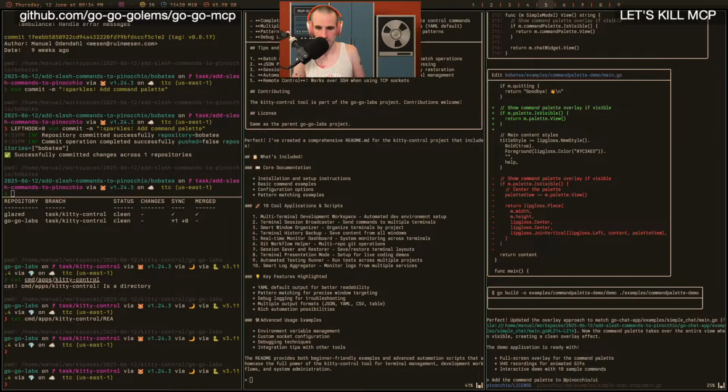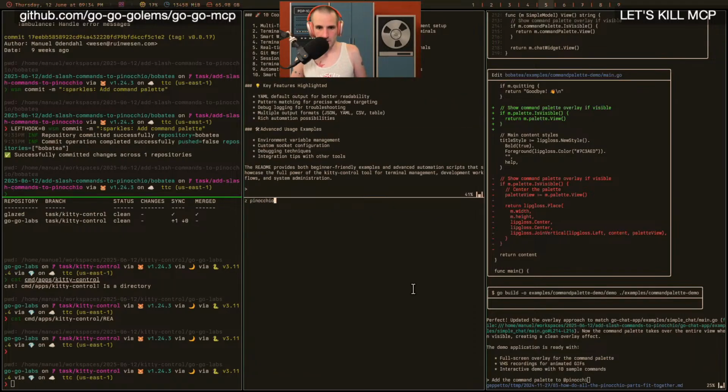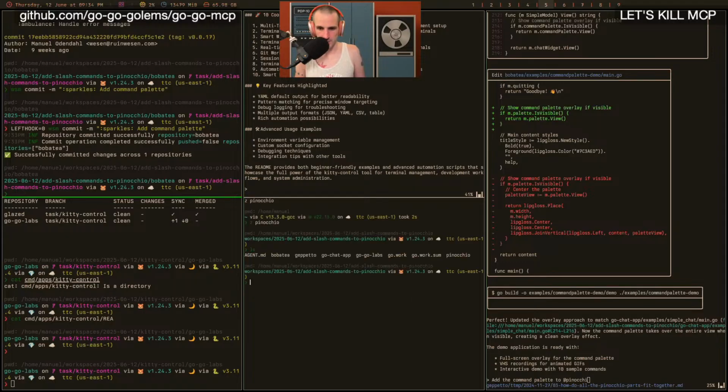Is there like a... No, how does this even work? The UI in Pinocchio. I don't remember. And maybe that's a good moment to stop.